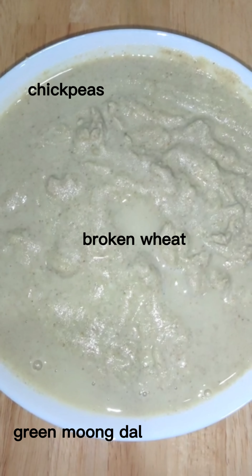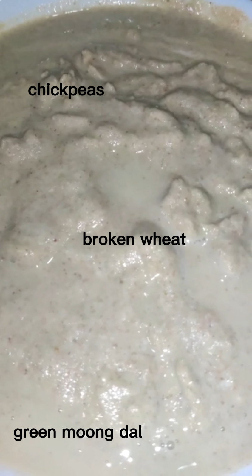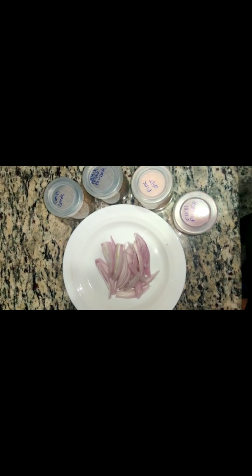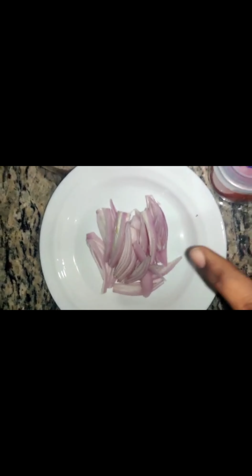Take 1 cup of chickpeas and 1 cup of green moong dal, soak them overnight, and grind the chickpeas, moong dal and 1/2 cup of broken wheat into a fine paste. Now take some small onion and cut them into fine slices. Now take chili powder, salt, black pepper powder and some cumin seeds.